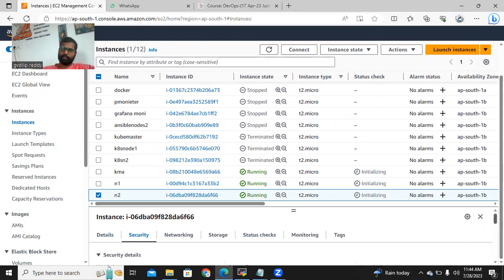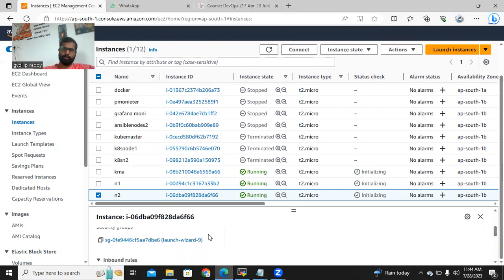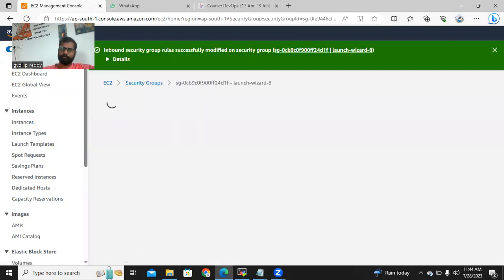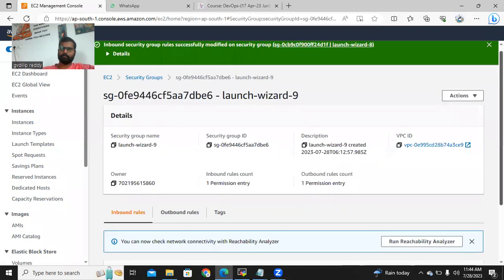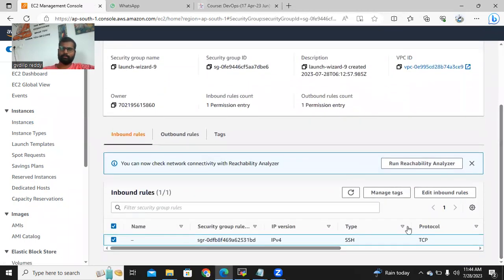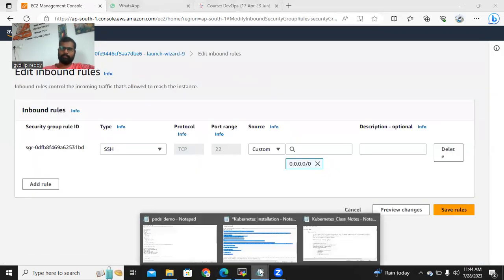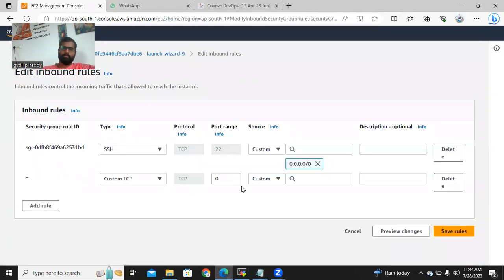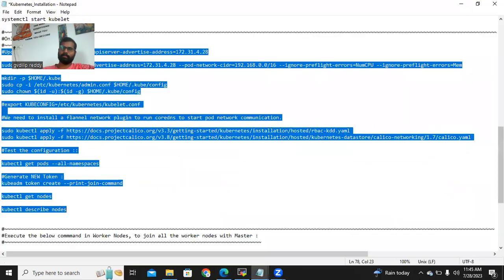Now let me go into the security groups and edit inbound rules. Add a rule. Here simply give allow all traffic.